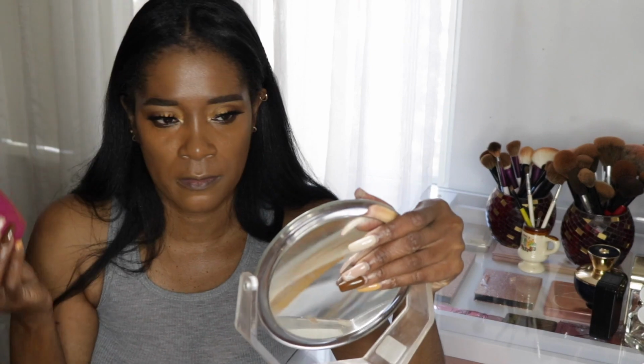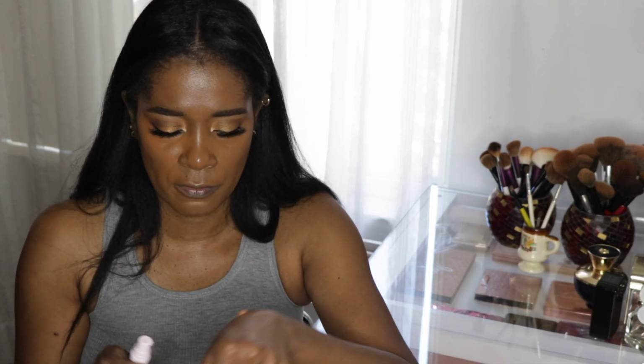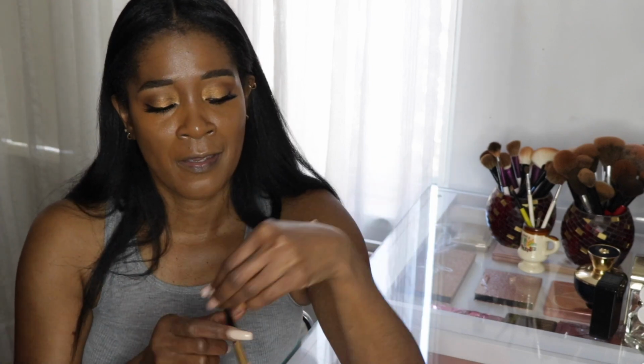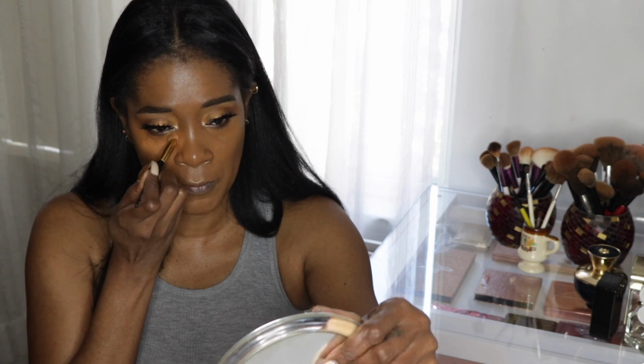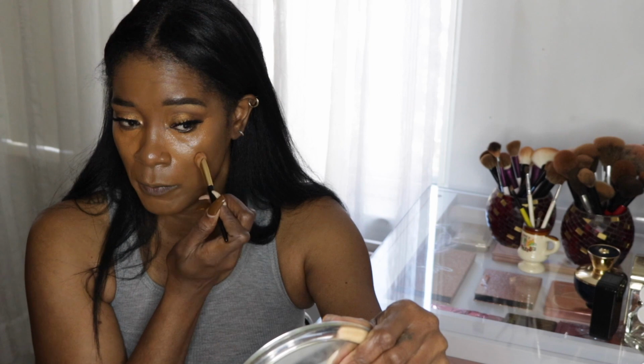This is pretty, guys. Oh, I like this a lot. All right, so you know what? Let's just put the Deep Golden under my eye. I wish I hadn't done that, but I really don't want to refilm and take my foundation off. All right, let's go in with the Deep Golden. It feels very lightweight. Actually, when I saw serum, I thought it was going to be a really light coverage. This is really pretty. But it has really good coverage, I would say. All right, so this on its own would have been perfect as well, but maybe this worked out this way so you guys can see both of them, right? But I can definitely wear both.